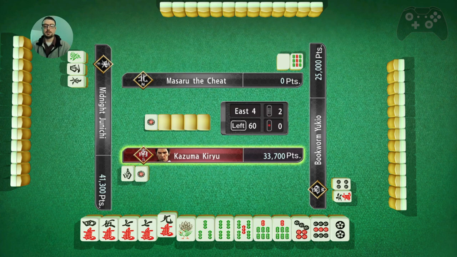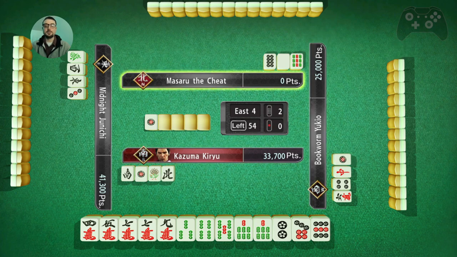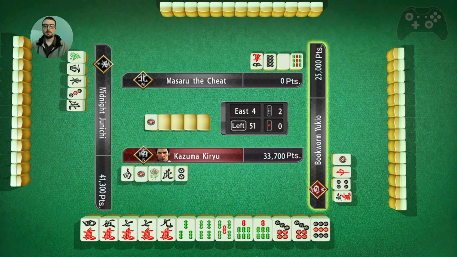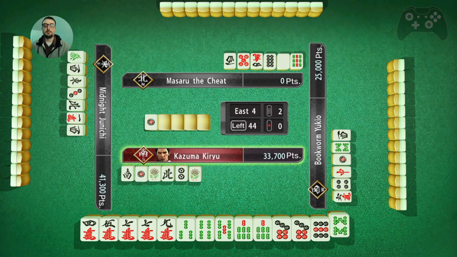I think this 9 is still good because of the 7. This 1 is not good because you have the 3, 4, 5 bamboo. The 2 pin was also in consideration, but it is Dora. But now I'm going to go ahead and toss it because the 7 is better. Okay. But yeah, if somebody gets a tsumo other than Masaru, then he's done, because 0 points.